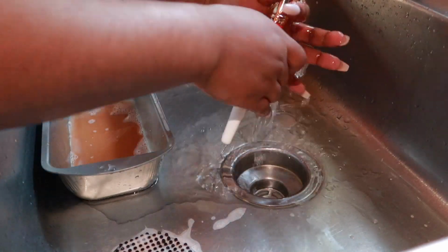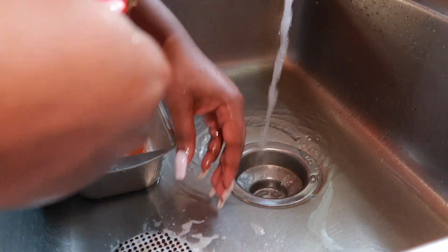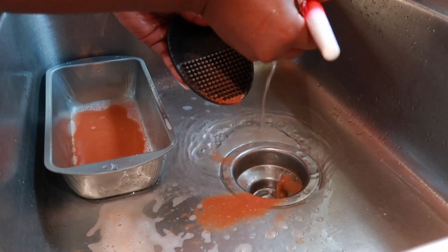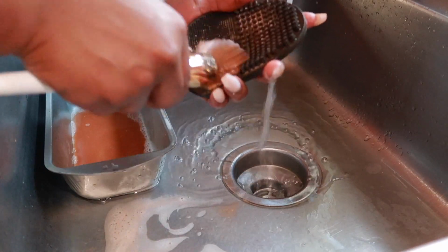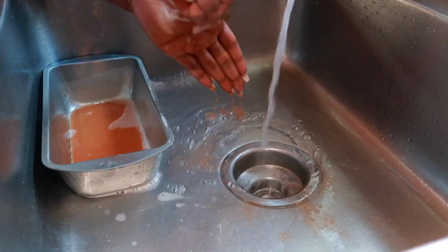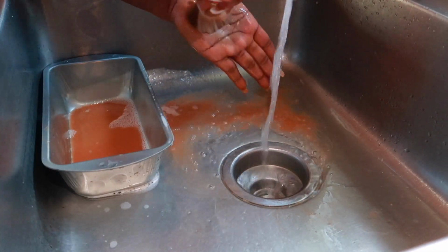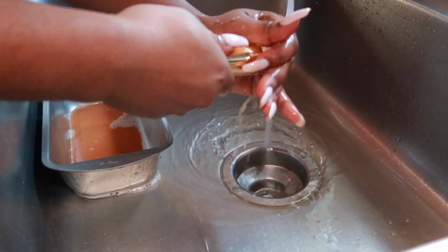Now, as y'all can see, one half of this brush is supposed to be off-white, like a beige color, while the other half is supposed to be brown. Y'all, this brush is so freaking dirty. Now, with this brush right here, being as though it's so freaking dense, it holds so much product in it. It's my favorite foundation brush. This is actually the Juvia's Place foundation brush. It's sold separately. It's not sold in the set like the rest of their brushes. It is just amazing. So if you do not have it, please go purchase it. But anyway, it's just so hard to clean because it's so dense. Now, this brush I do have to wash about 3 times, sometimes 4. But in the end, it looks brand new, and you guys will see that in a second as well.